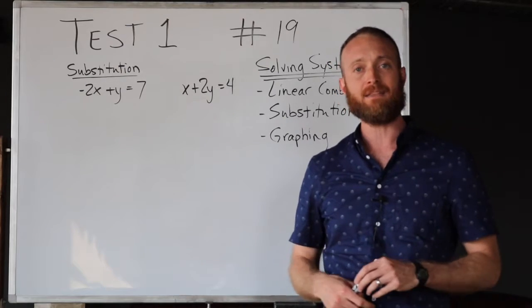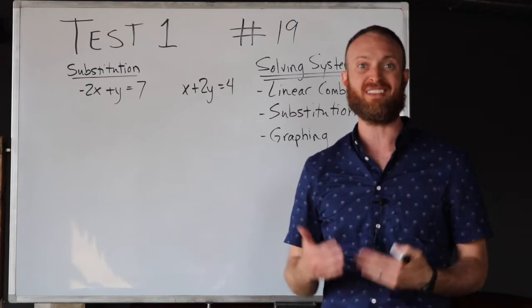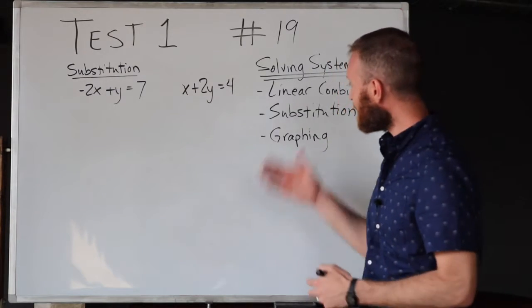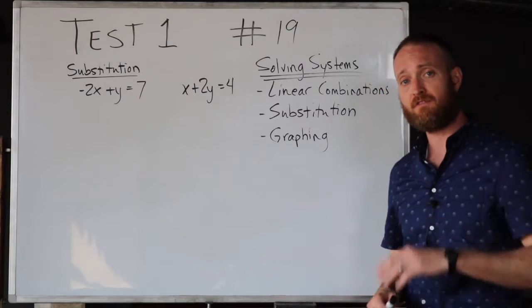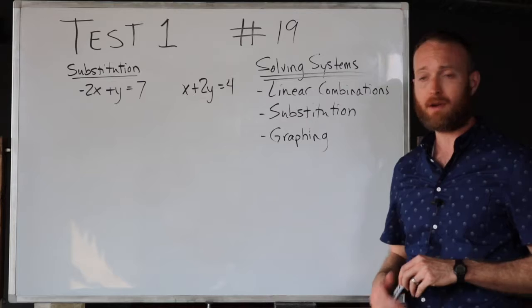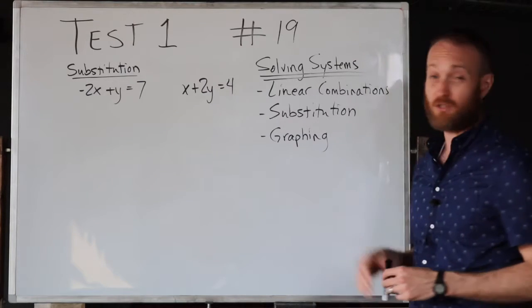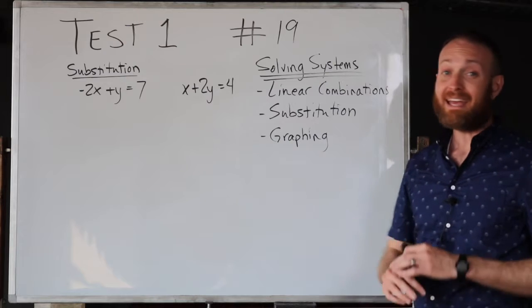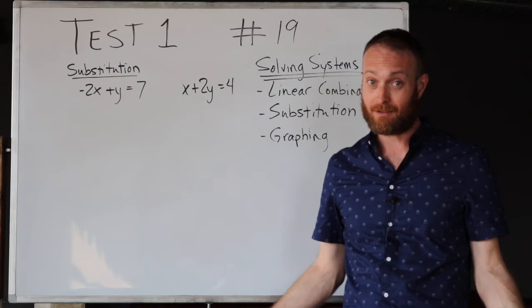And on the ACT, they really like doing this with linear equations, or equations that represent lines when they're graphed. There are multiple ways to accomplish this. We're only going to look at one of them in this video, but you've probably seen different ones in your algebra classes. You could solve using linear combinations. You could solve using substitution. You can graph. Whatever option you want to run with is great. In fact, you could even use trial and error.